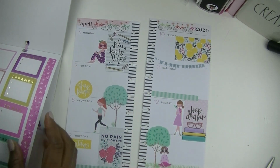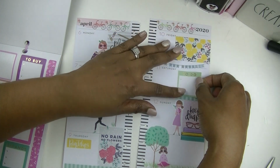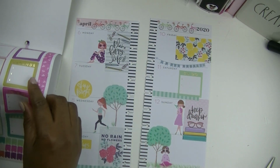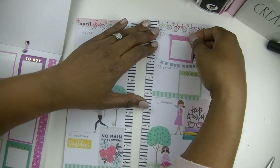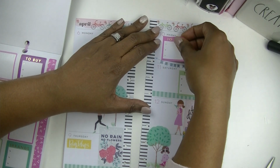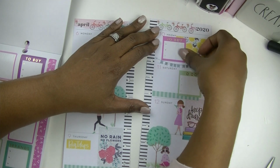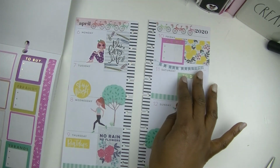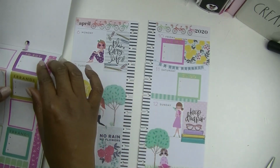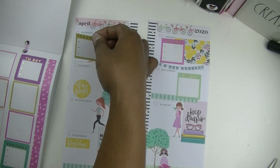All right, so let's add some boxes here. Let's do this green box here, and we'll leave this one saying to do because that's fine. And then we'll put this pink one. Ooh, where is it gonna go? Yeah, we'll put it here. And just layer it there. And we don't need to put to buy, so we're gonna change that out. But we're also gonna do this green box here.